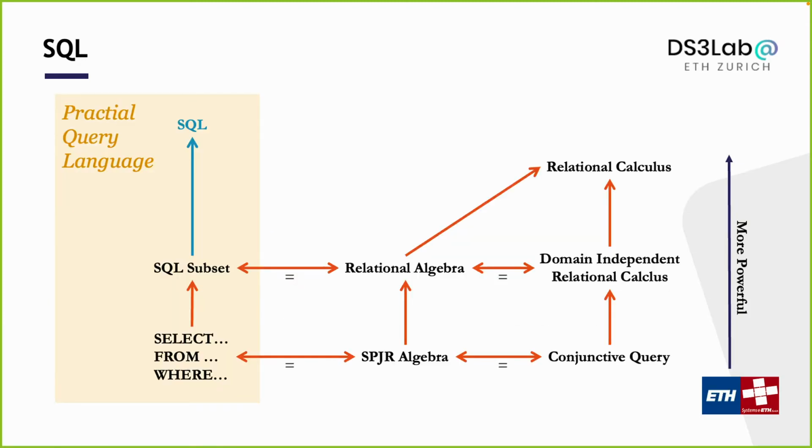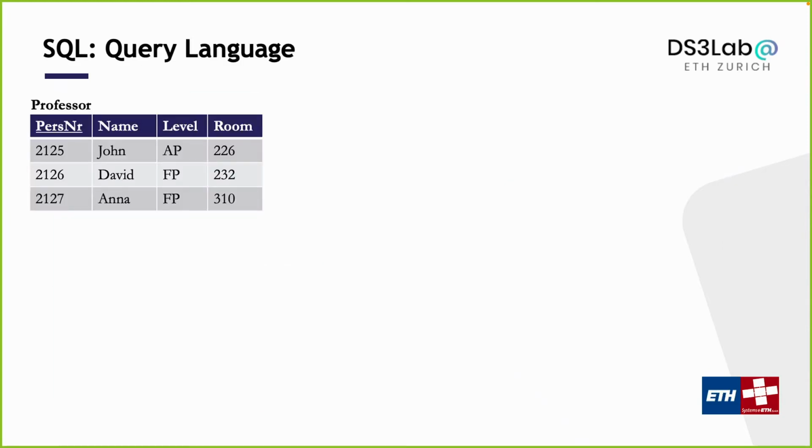So now we talk about this. At the bottom, there's select from where. Now we are going to look at an even larger subset. We have select from where, the SQL subset corresponding to relational algebra, but as a practical system, you can do even more. Essentially, there are other things you could do.